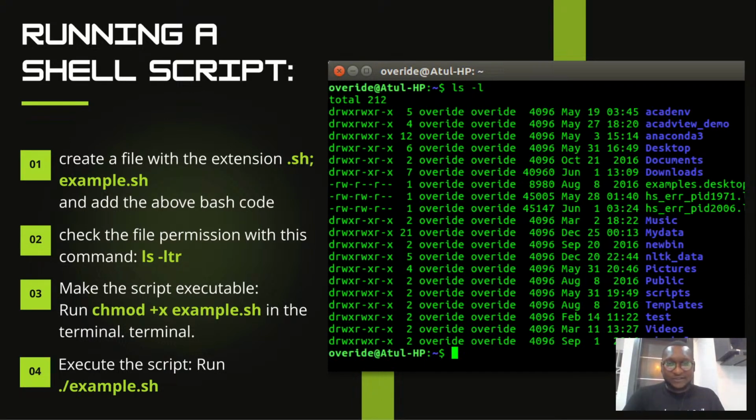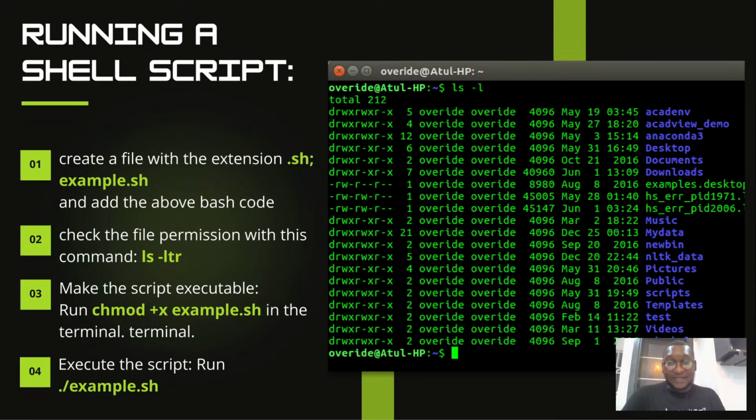Create a file with the extension .sh. Now I want to make that file executable. This is the command here on line 3, which says chmod +x example.sh. That means modify this file to be an executable.